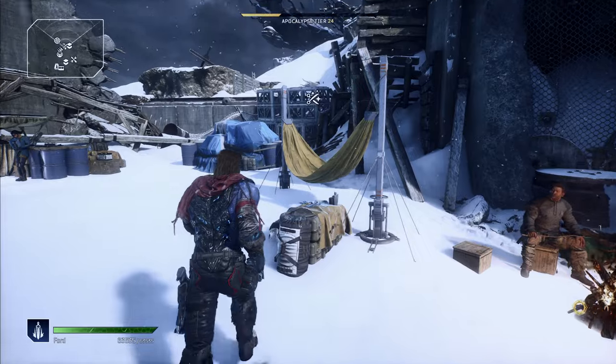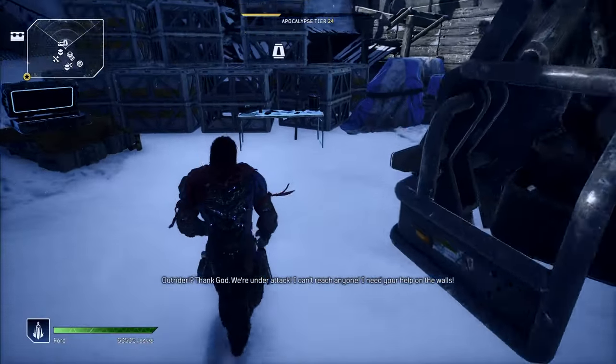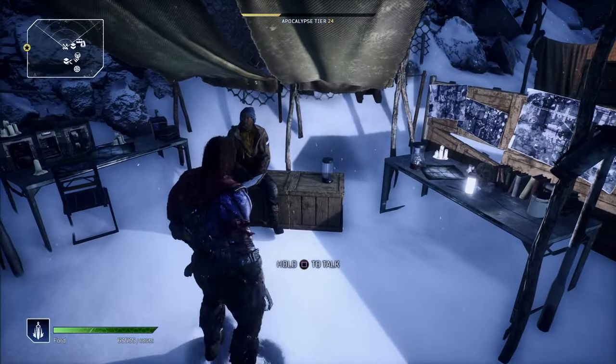Oh, don't you worry. Outrider Papa's here. Shira, what the hell's happening? Outrider, thank God. We're under attack. I can't reach anyone. I need your help on the walls.